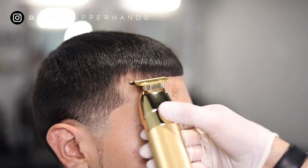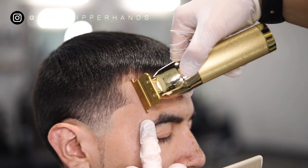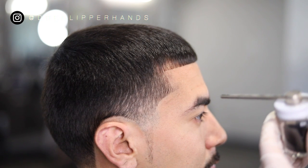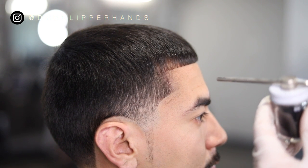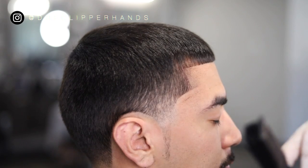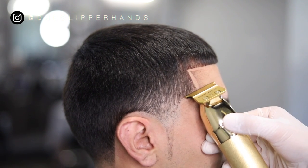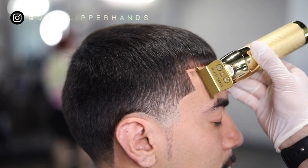Now we're going to move to the right side of his head, keeping it as natural as possible — you do not want to push the client back. To add some next-level detail to the haircut I'm going to use my hair fibers and just fill in those light areas. This is temporary, but it's just so we can make sure the client is feeling his best when he walks out of the shop. I went ahead and sprayed it in the light area and then I'm going to go ahead and reline it. You can see what that does — it makes his hairline look super sharp and super clean. It's all about instilling confidence in the client, making them feel the best that they possibly can.